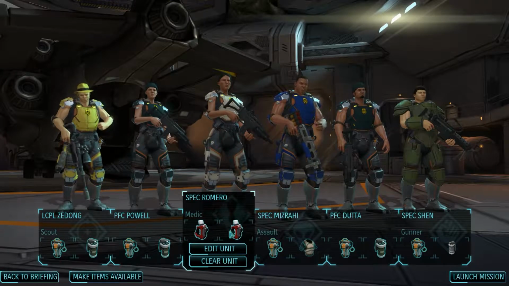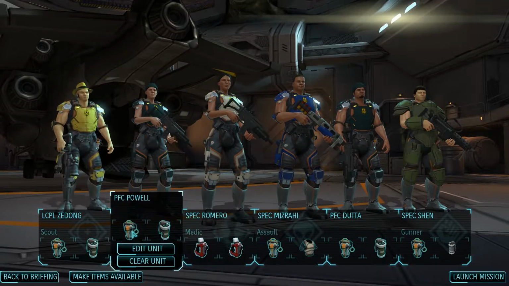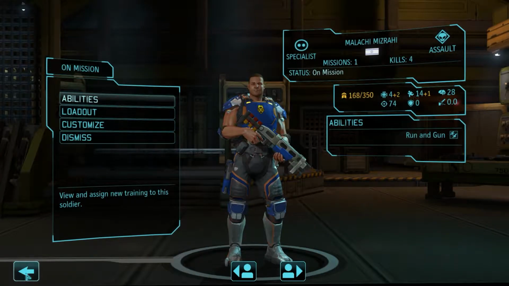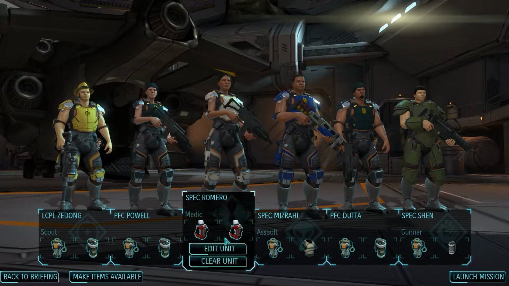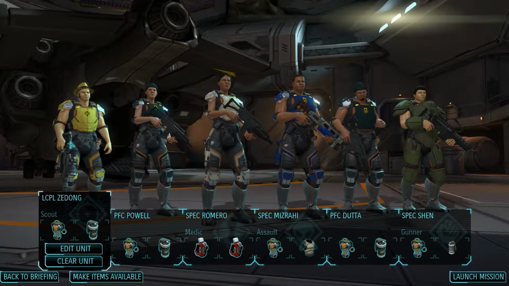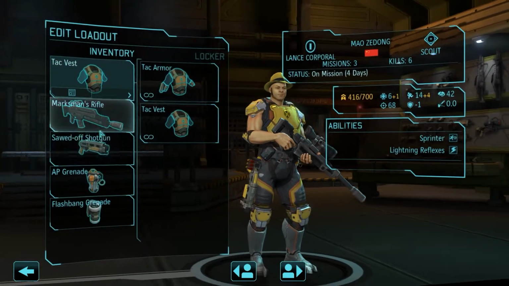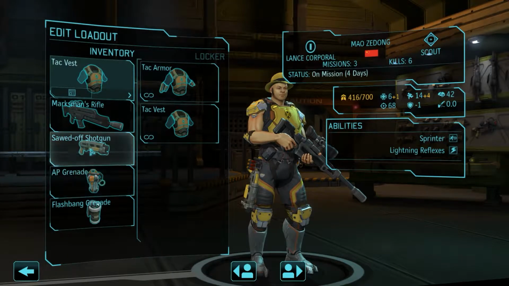Our first medic, which we made, has a plating because his base health is kind of low. And our scout has a marksman's rifle and a sawed-off. He got sprinter in training roulette, so he can act a little bit like an assault with run and gun, given that he has such high movement.